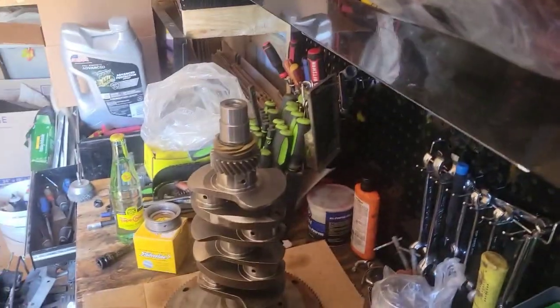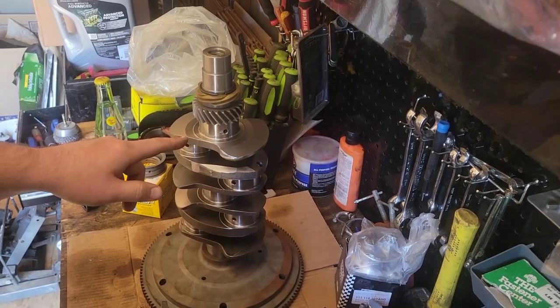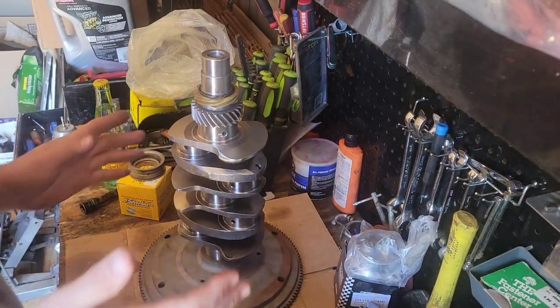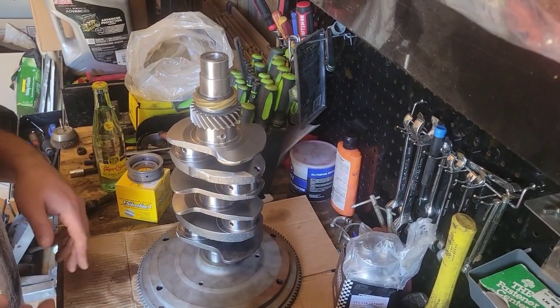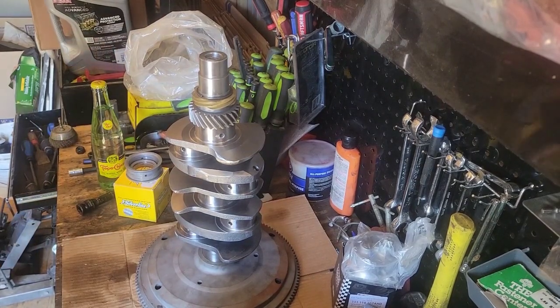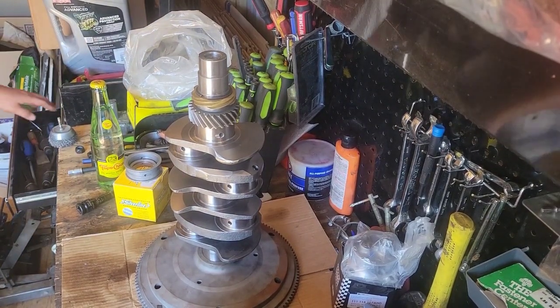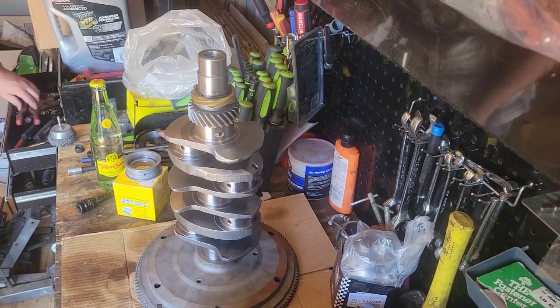I sent my bearing that goes on the crankshaft here to the machinist to put on the crankshaft before we put all these gears on, and it's not there. So, it's a bit of a problem. Nothing to really do about it, but get you another set of bearings.